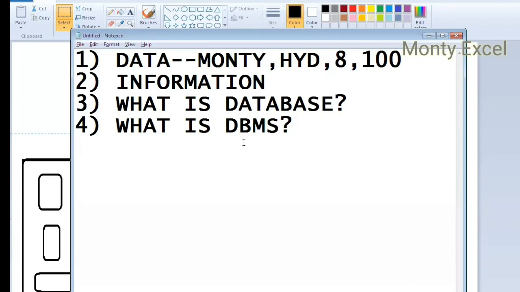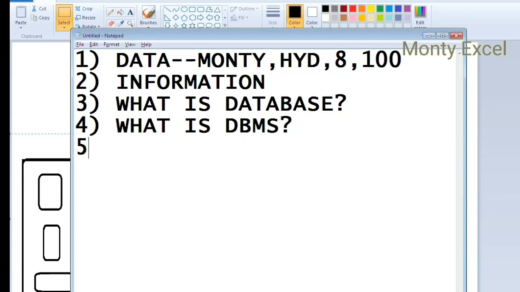We have seen DBMS is nothing but simply a software which will help you to store information, to retrieve information, to drop some information, to update some information. It will help you to do a lot of things. All right. So with the help of DBMS only, we create the databases, and all the functionalities we are able to do are because of that software.